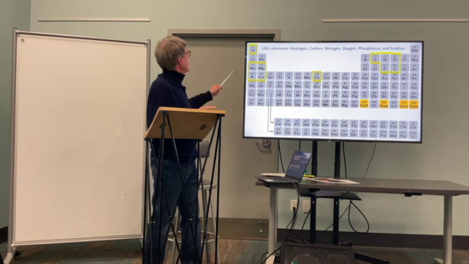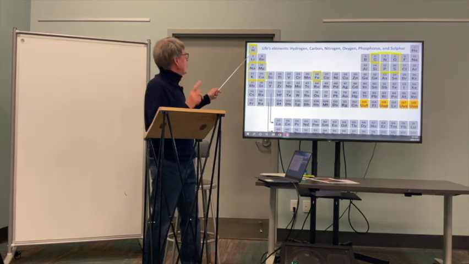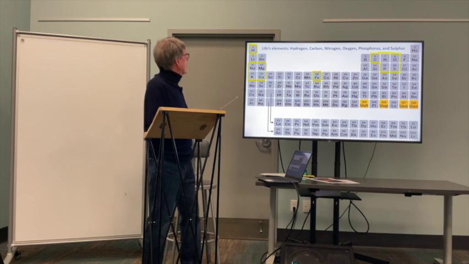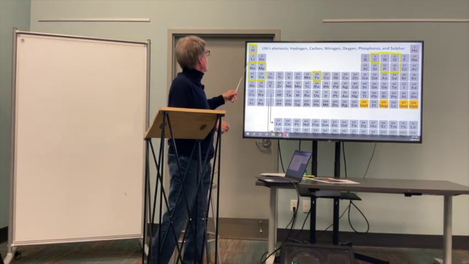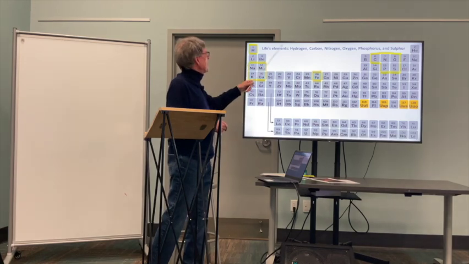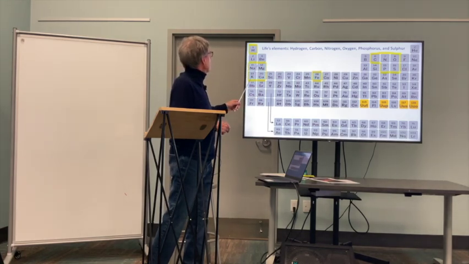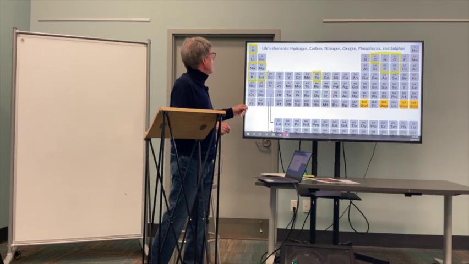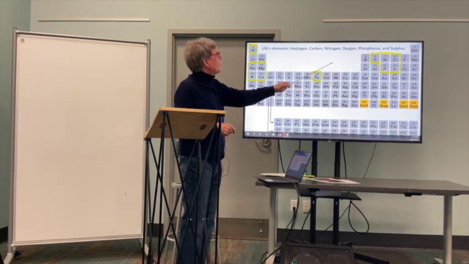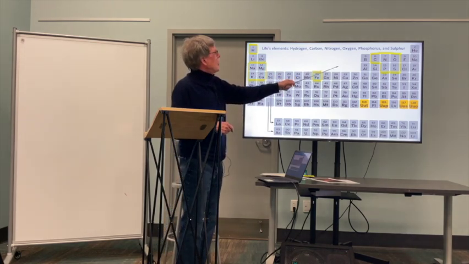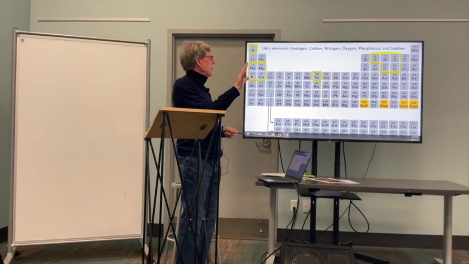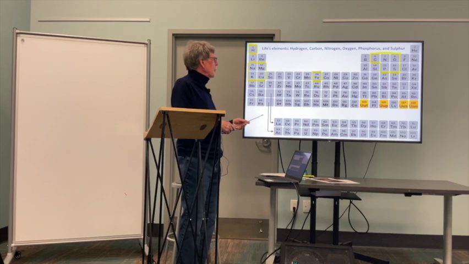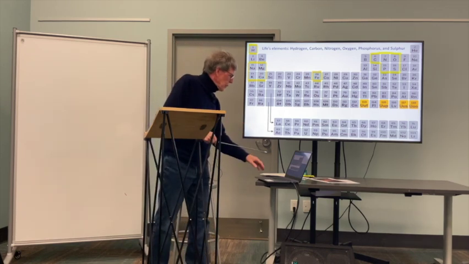So elements of life: hydrogen, made in the Big Bang, and helium and lithium. They're made in the Big Bang. But sodium, magnesium, potassium, calcium, iron, carbon, nitrogen, oxygen, phosphorus, and sulfur, those are the key elements of life. And so we're going to be talking about them a little bit more as we move along.